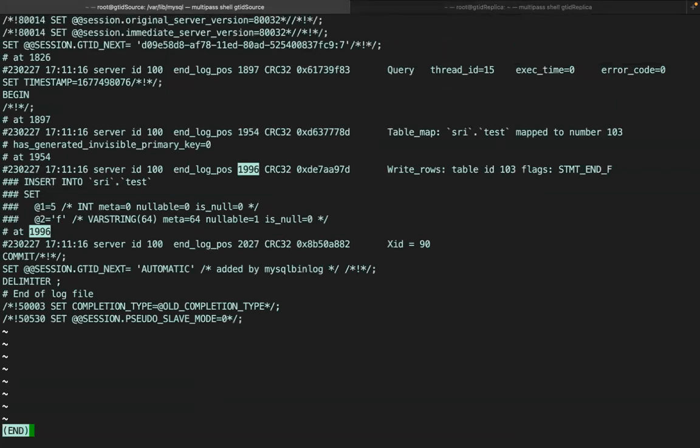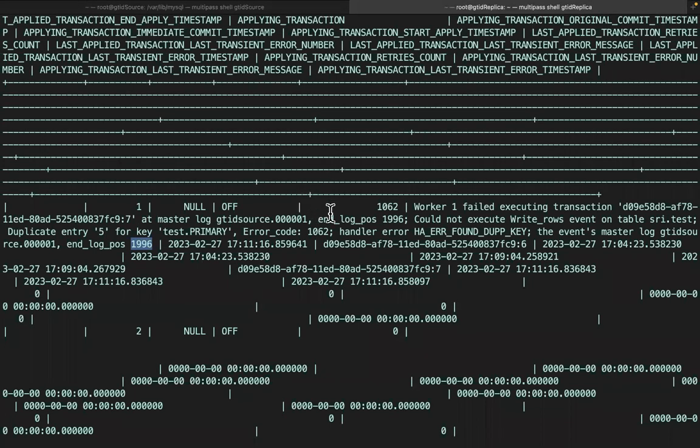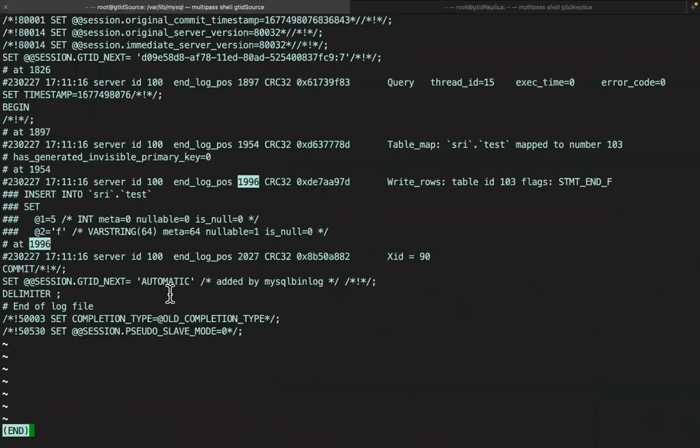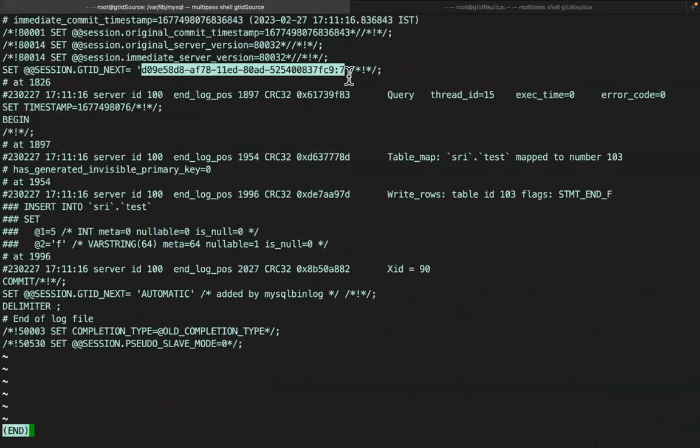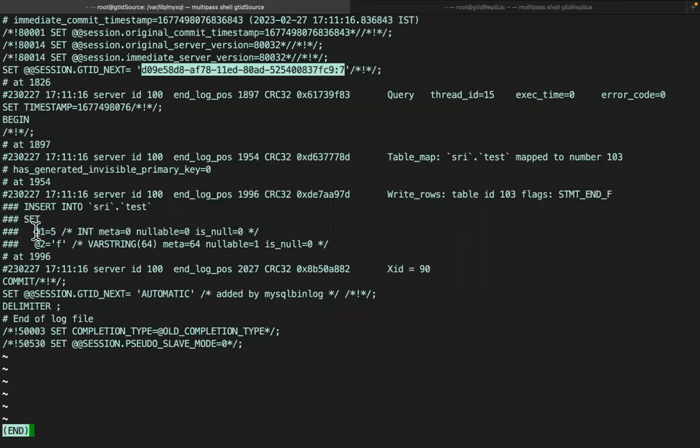Yeah, so here is my position, and I am trying to make sure of the GTID value as well. Okay, so this is the GTID value. I got the failed 7th transaction. So I am checking here. Okay, so this is my transaction, which is currently not able to apply using the SQL thread because the values already exist. So I am just checking the event, which is insert into free.text, and the ID first column is 5, and the second column is F.